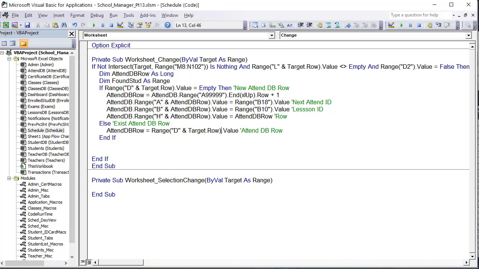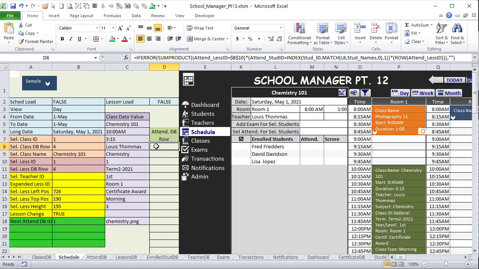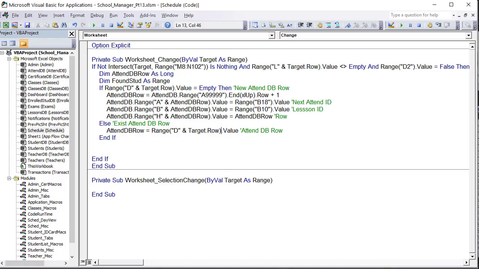Now what we can do, regardless if it's new or existing, we can add the rest of the information based on what the user has changed. So we're going to pull it up from D. Basically what we need to add is simply the employee name. I want to add the employee ID, and I want to make sure we might as well add student ID if it is new or existing, but I want to pull up that ID to make sure we get that student ID. So how are we going to get that? Okay, so let's add that inside the code.